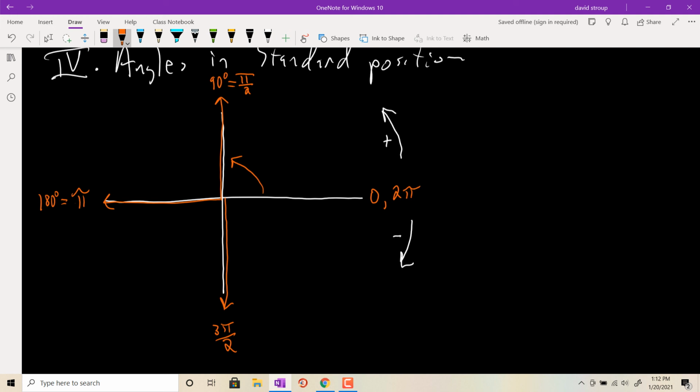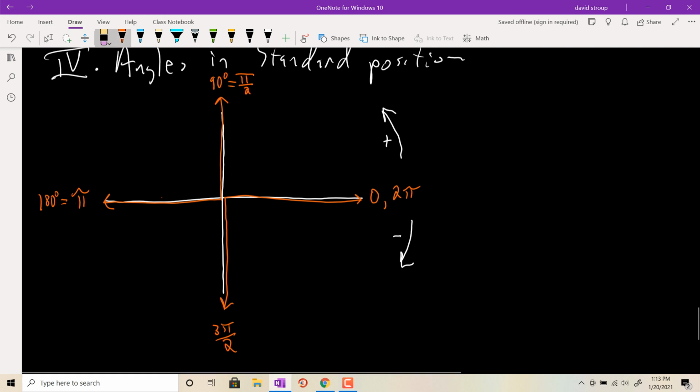Okay, so that's the first way to travel around the unit circle. You can also travel by pi's, right? So you could go 1 pi all the way over to here, and then 2 pi will bring you back to where you started. Okay, and so there's a lot of angles that are the same. They call them coterminal angles, and we'll be worrying about those here in a little bit.